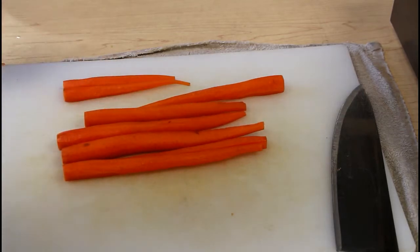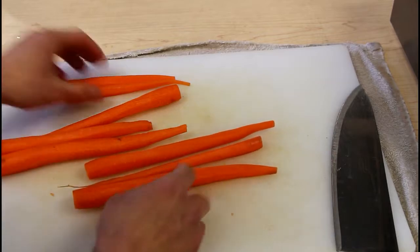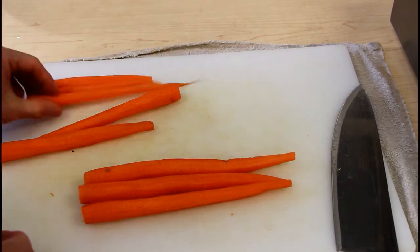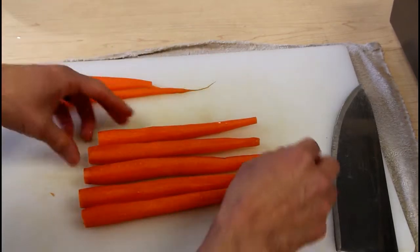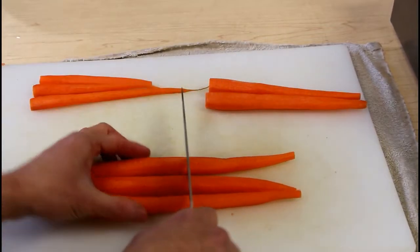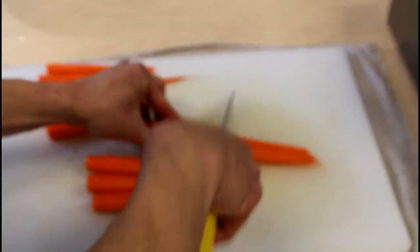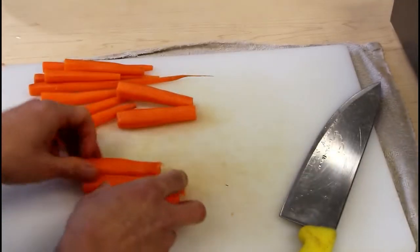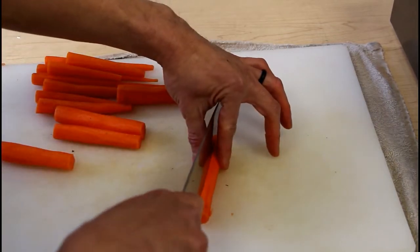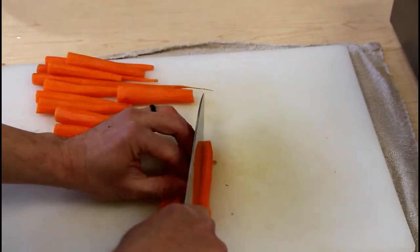So in doing so, for some of these bigger ones, first I'm going to cut them in half. Start with that, roughly in half. So maybe I'll do this, and then again like this. Okay, now depending on the size of the carrot, we also want to cut it one more time.